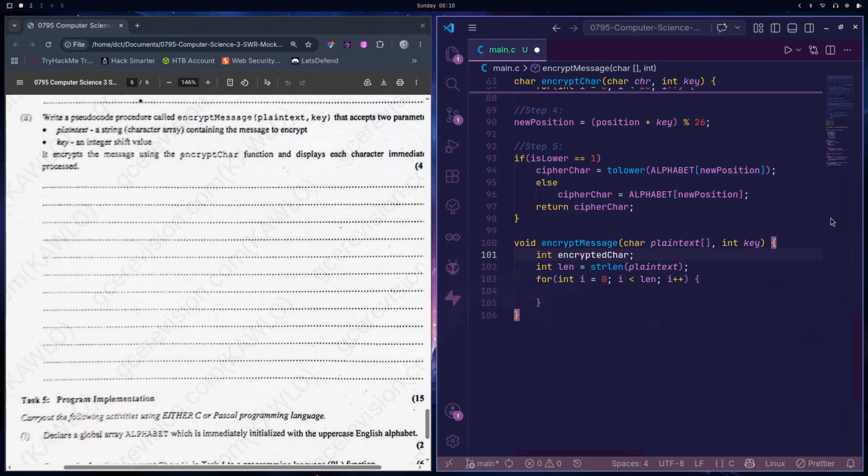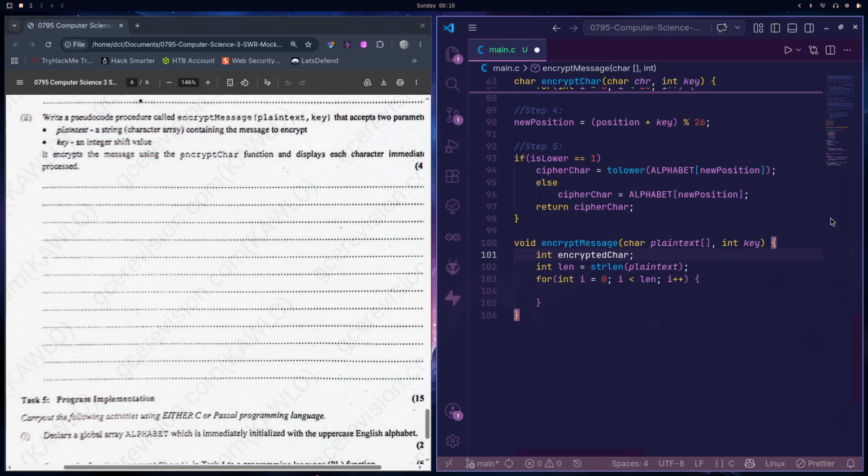So this encrypted char in here, you can just say the encrypted char was equal to, let me check again, we're passing now the procedure or the function encrypt char, which is this procedure. So encrypt char is going to take the parameter of the plain text with the index i, which is iterating, and the key.